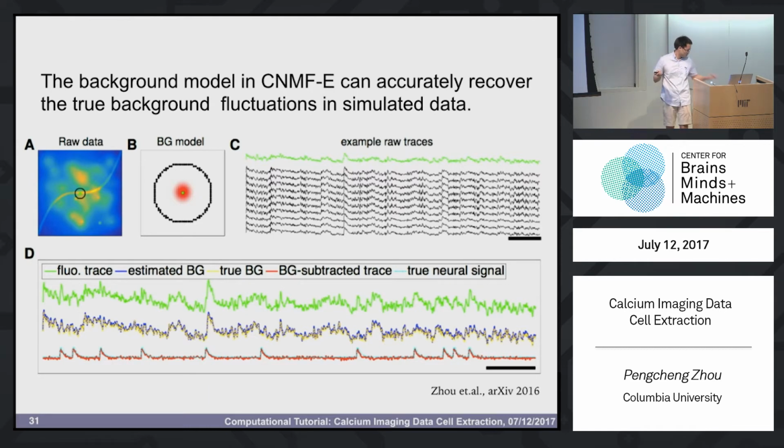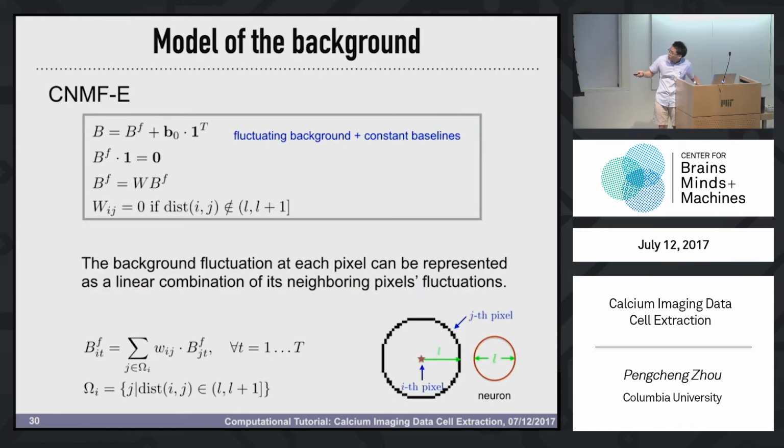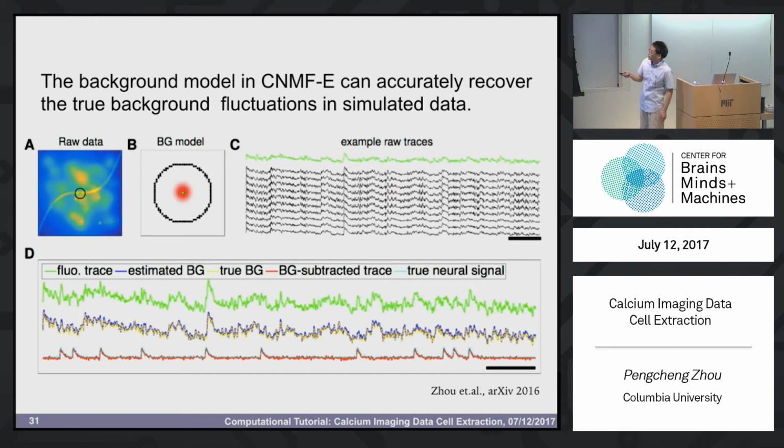So we fit a regression problem. We get W_ij here, and B_j(t) is the fluorescence signal for pixels on this ring. And once we get W_ij, we use the right-hand side as our estimation of the background signal. Here the blue one is our estimated background, and the yellow one is the true background signal.